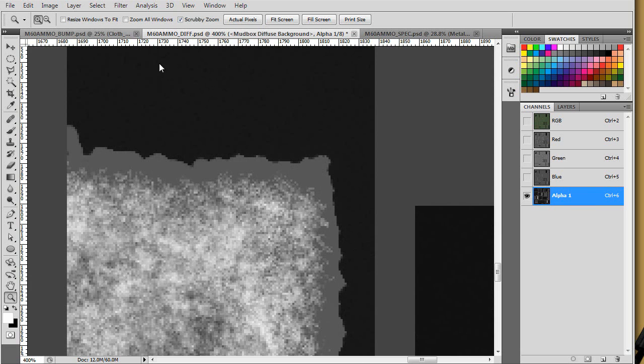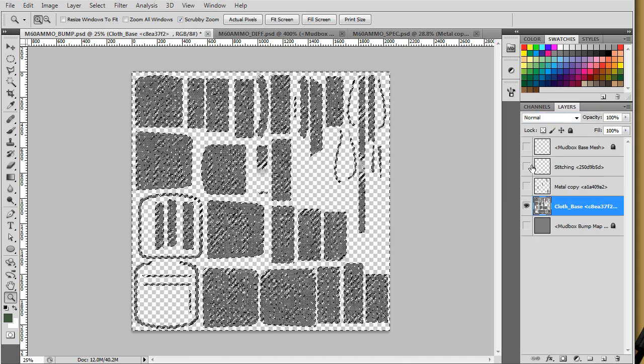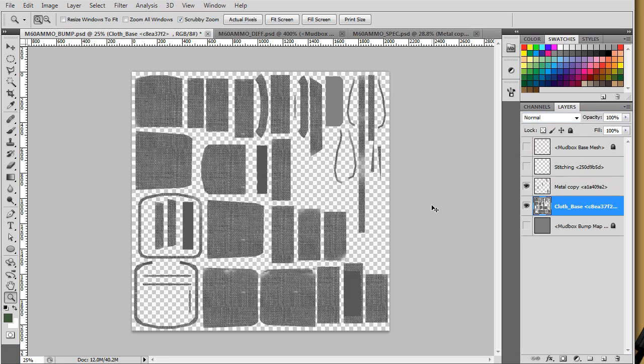I'm going to go back here, and what I'm going to do is I'm actually going to show the metal there. Okay, it's just showing it, and I'm going to just temporarily hold Control on the metal. Okay, and I'm going to mask that out of here.